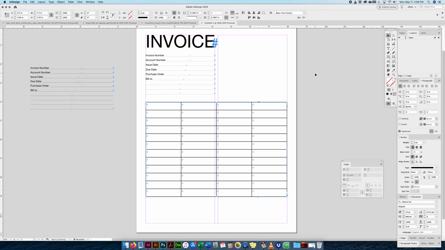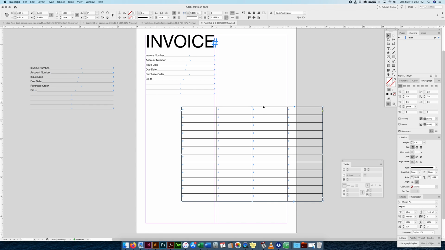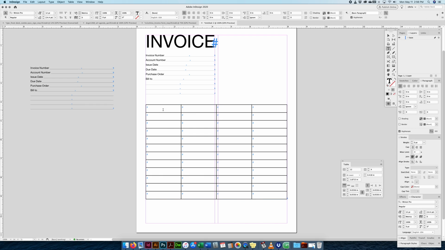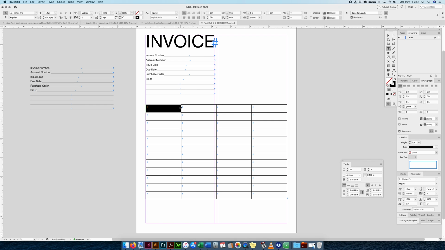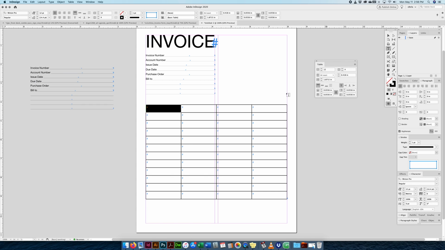It has the same idea as all things inside InDesign. If I click on it once, I'm accessing the frame. I can move it around, I can change the size, I can do whatever I want. If I double click inside, I'm accessing a cell inside the table. Now I have that cell, but watch, if I click and drag across the whole cell, look what happens. It highlights the entire cell. And now with my control panel, there are more things I could do, which we're going to get to a little bit after. And even inside the table panel, there are a lot of things I can do.